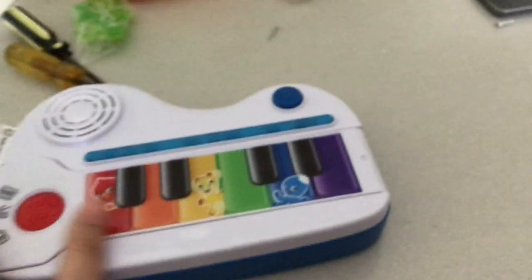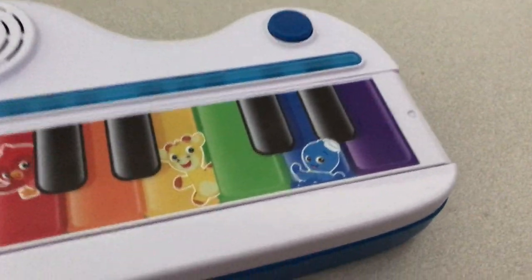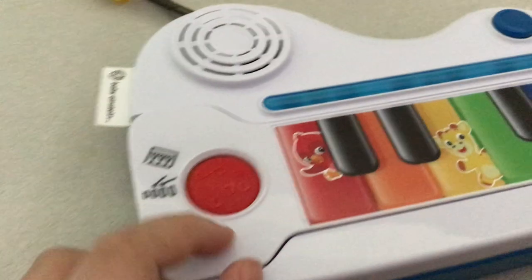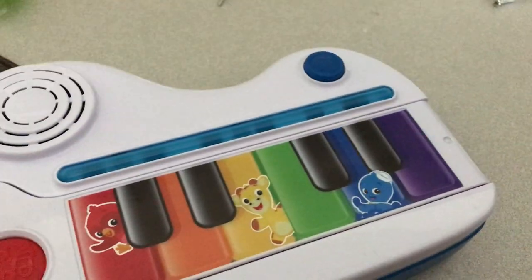And the coolest thing about it, watch this. It has red, orange, yellow, green, blue, and purple. Red, orange, yellow, green, blue, and purple. Cool! Wow, this is the coolest Baby Einstein toy I've ever seen.